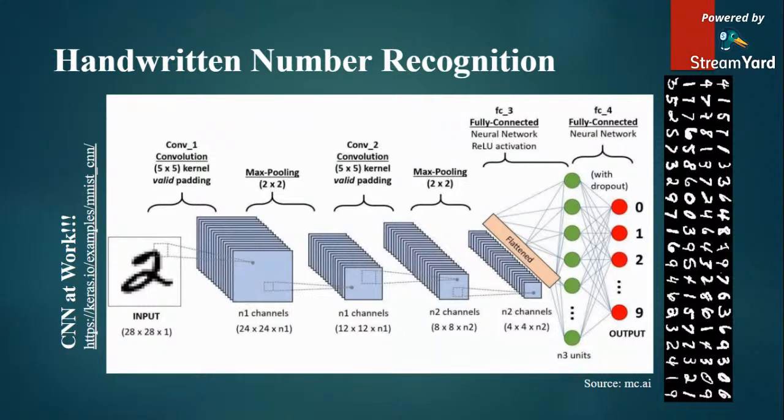But one thing worth noting here is this was back in 1998, when deep neural networks were far from being implemented. Another thing worth noting is this network has only 5 layers if you count the input and the output layer. 1 2 3 4 5, yeah, 5 or 6 layers, depending on your convention, of course. So this network was popularly known as LeNet-5. This was the neural network that was implemented then.